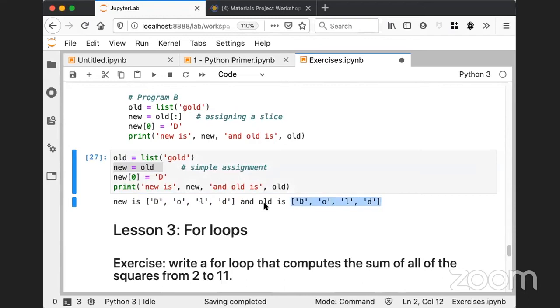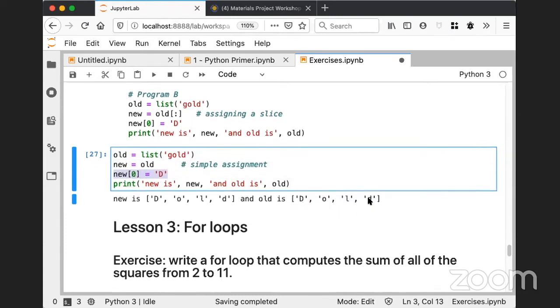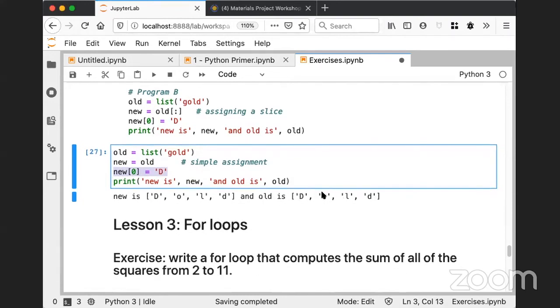Now, this can be confusing because here in line 3 of the program, we only change the first character of new. So why did old change? This has to do with the fact that lists are a mutable type, and when you make this assignment of old to new, you're really just telling new to point to the variable old. So in effect, they are the same thing.